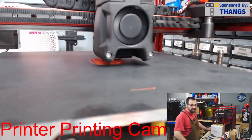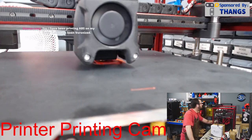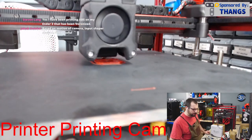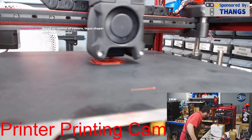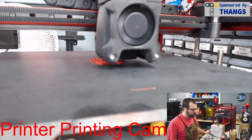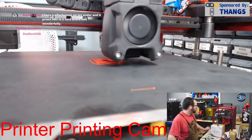This stuff is printing like poop. Oh yeah, this is my crappy PLA. This stuff is absolutely garbage. I forgot about it. There's a reason I don't use this PLA. Here, cancel print. Yeah, this stuff's garbage.